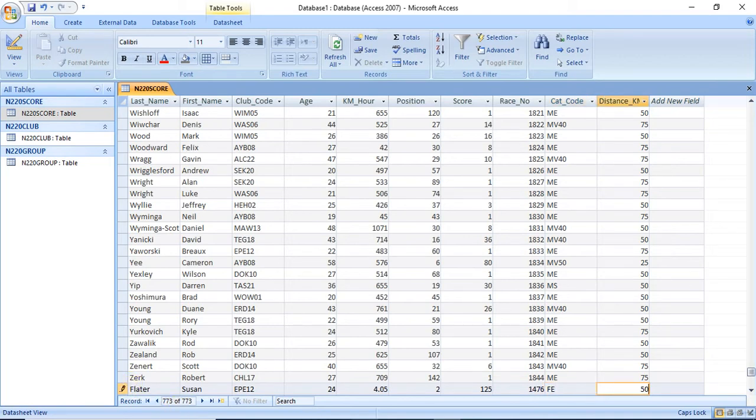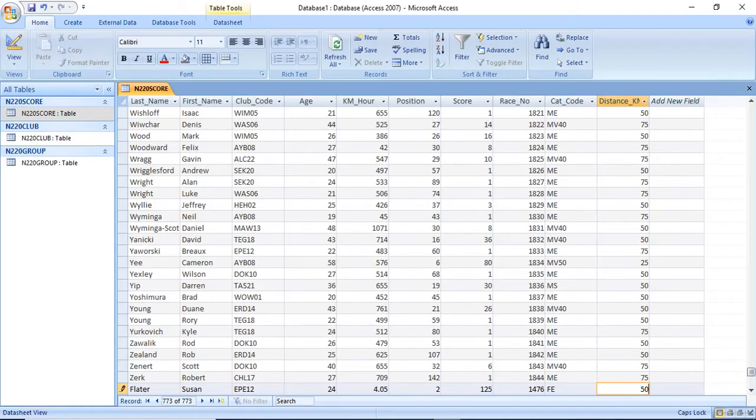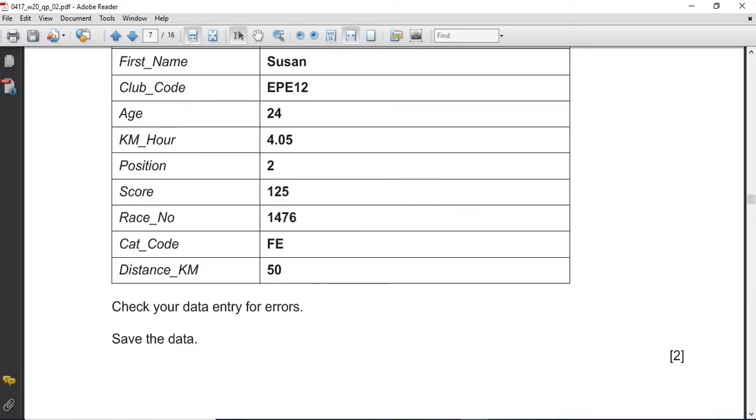Now it is asking us to check the data entry as verification and to save my data. I have checked my data. Just I click on save and back to my question paper.